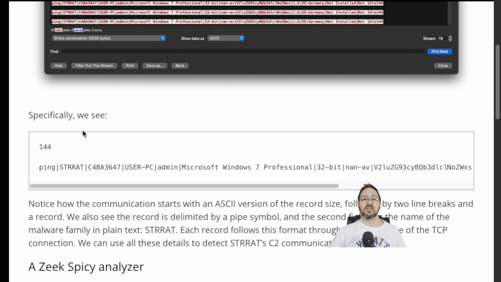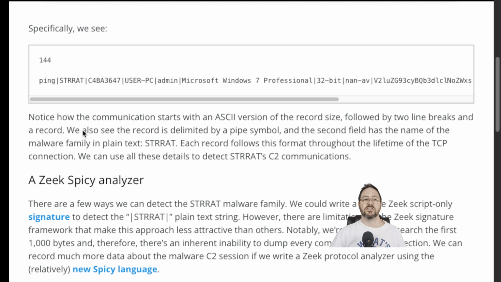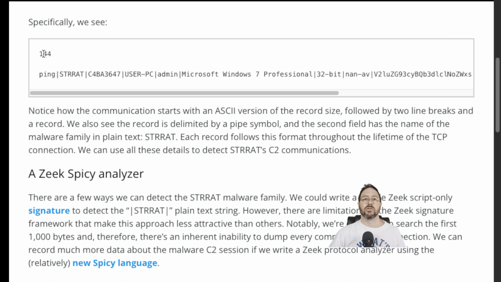Just one of those messages, like I said, is actually several lines. Here, the very first one has this ASCII number. It's written in ASCII on the network, so it's not the actual number on the network. Then it has a blank line, and then this big payload.